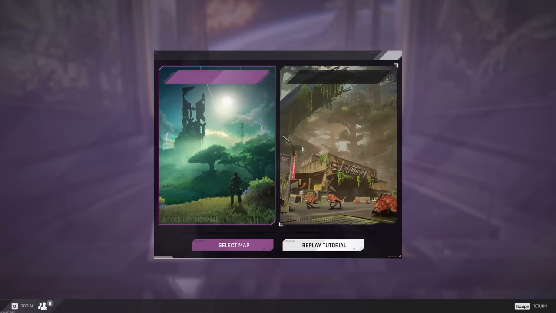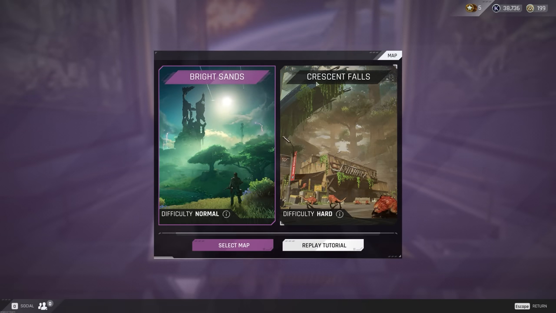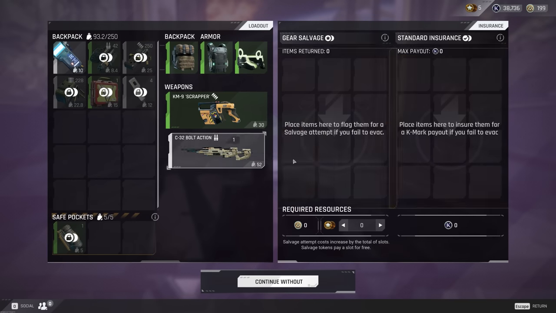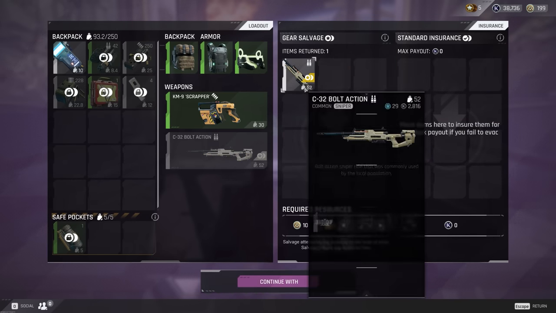Okay, here we go. This time we're gonna go to what's called Crescent Fall. So this is hard difficulty. This is where all the sweats are. I should not be going here, especially on my level, but I'm gonna do it just for the video. We gotta ensure this, because I don't wanna lose this.